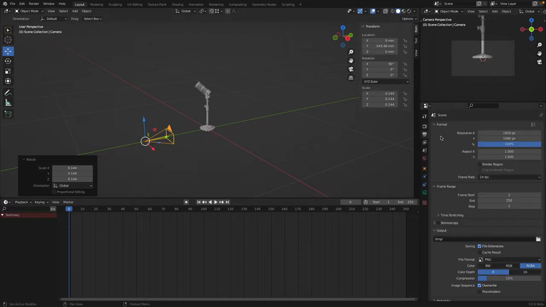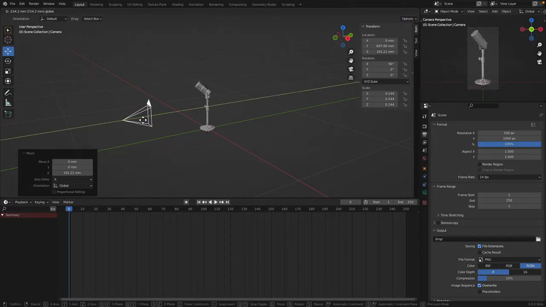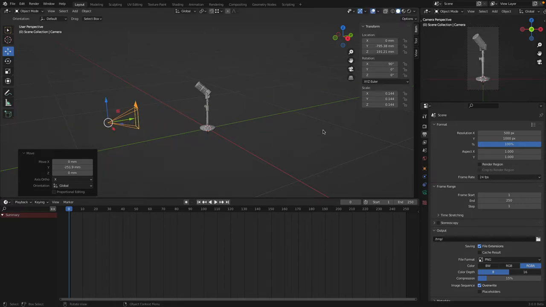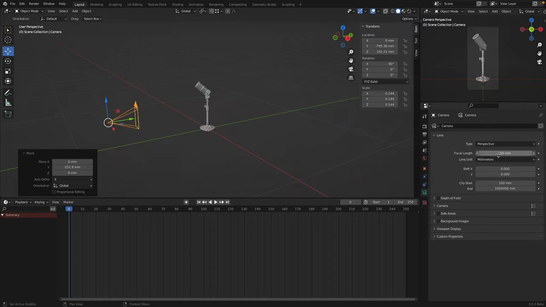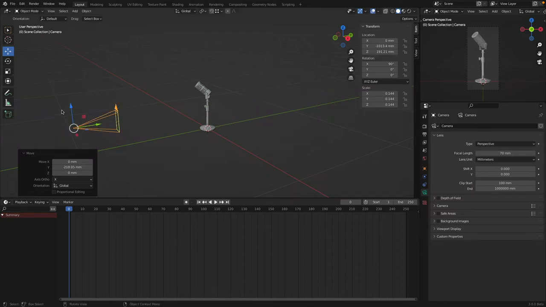We can keep this at EV for the moment. That's fine. Here, let's set this to 500 by 1000, because the object is vertical. We make an image that is vertical. And you see here now I framed this a little bit better. The camera focal length maybe 70, so it's less perspective there. Very good. Maybe a little bit higher up.